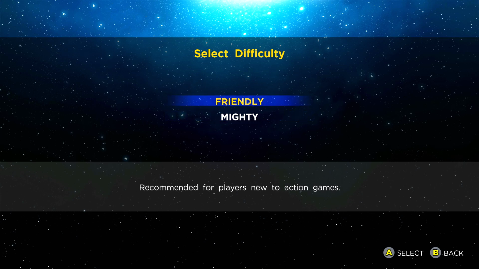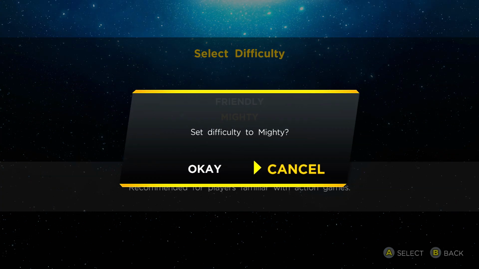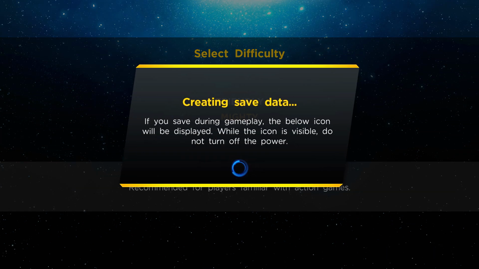So you've got friendly and mighty difficulties. Friendly is easy, and I thought mighty was hard, but it's actually normal difficulty, because when you complete the game once, you then unlock superior difficulty. But mighty difficulty is actually quite difficult in itself. But as Thor once said, I am mighty. But with that being said, let's do this.